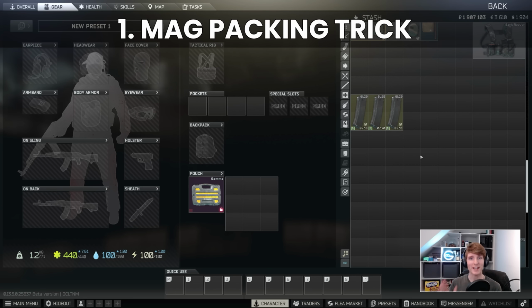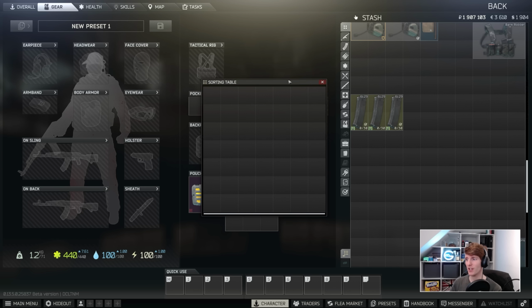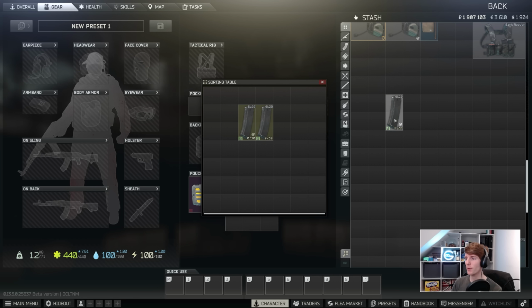So, tip number 1 is packing mags using the preset systems. This is something that BSG have said is coming in the future, but we can actually do this now. So let's say that I'm going to be taking an AK-101. This is an AK-101 magazine, and we have 3 of them.